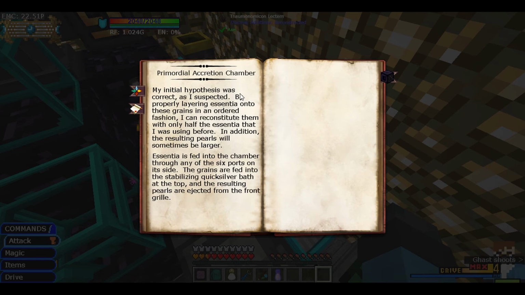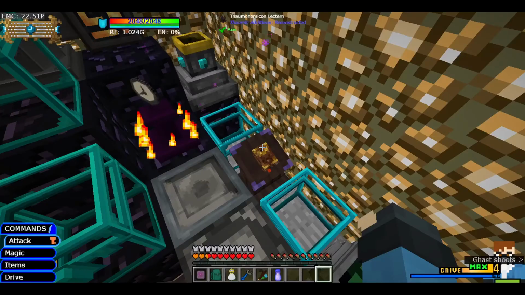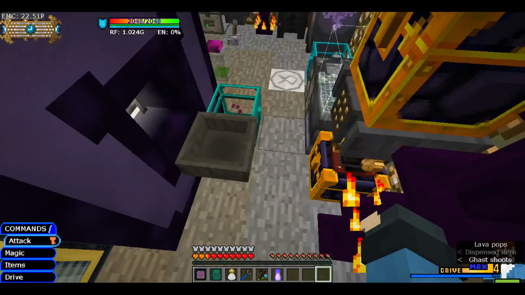It says, my initial hypothesis was correct, as I suspected. By properly layering Essentia onto the grains in an ordered fashion, I can reconstitute them. And with only half of the Essentia that I was using before. In addition, the resulting polos will sometimes be larger. Essentia is fed into the chamber through any of the 6 ports on its side. The grains are fed into the stabilizing quicksilver bath at the top, and the resulting polos are ejected from the front grill. I showed you it earlier, but I didn't really get into it.